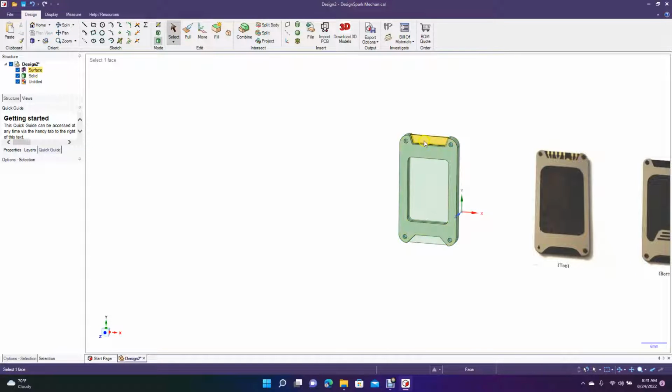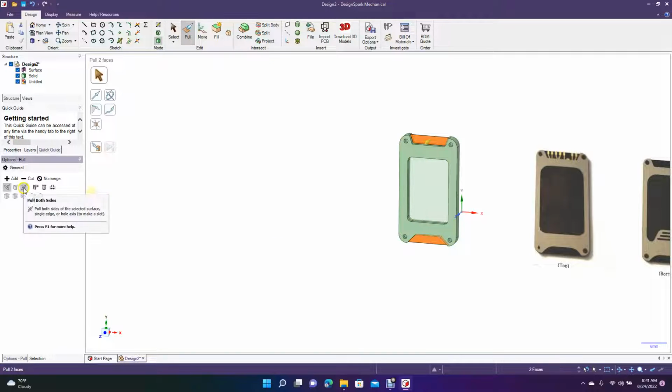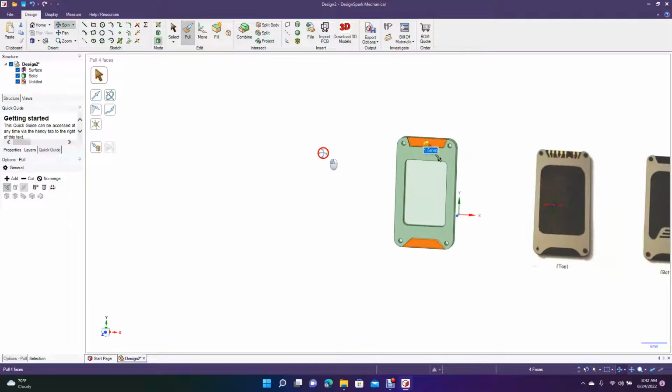All right. So now you're going to go ahead and extrude these 2 pieces here from both sides. So go pull. Both sides, they need to be less than 2, so maybe we'll do 1.5. 1.5 might be too thick. So let's go 1. Let's try 1.